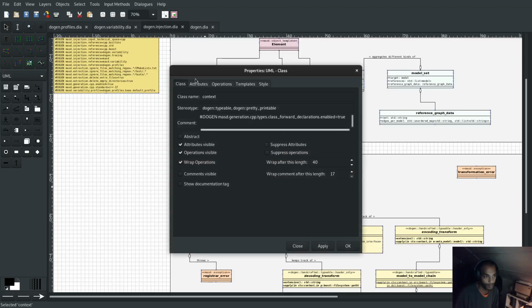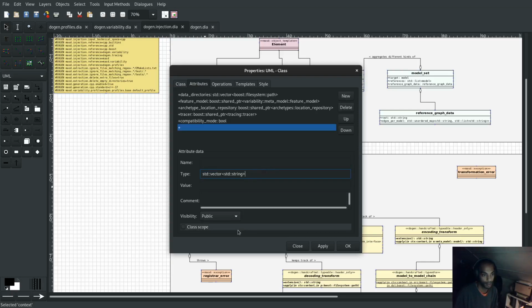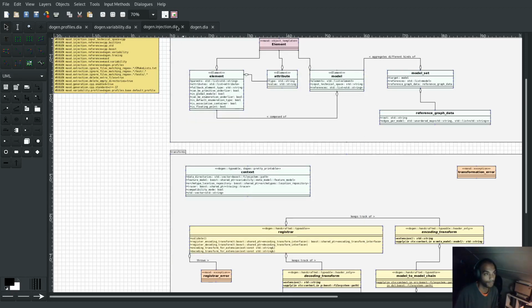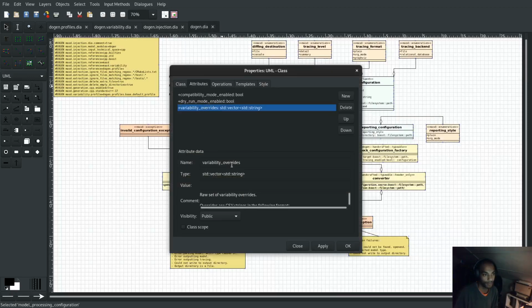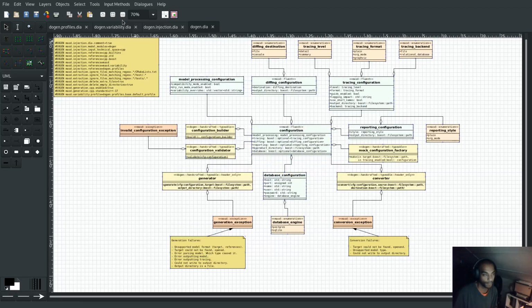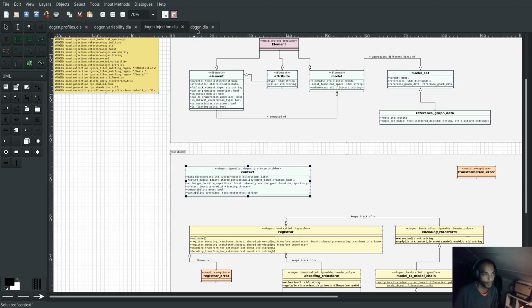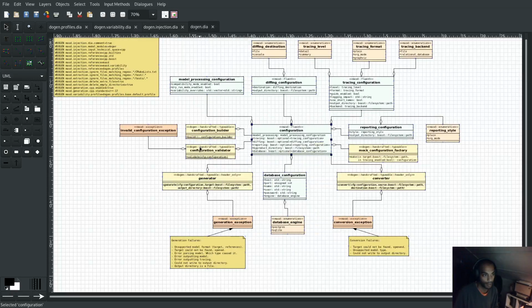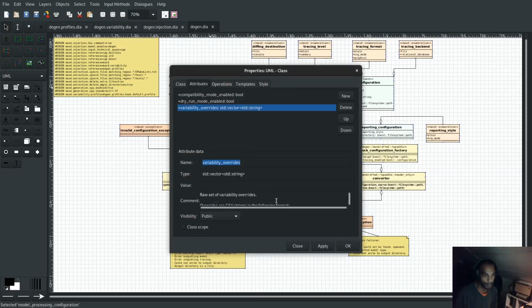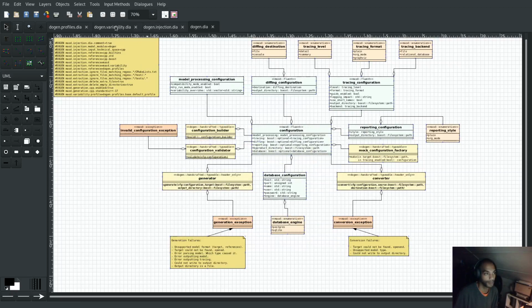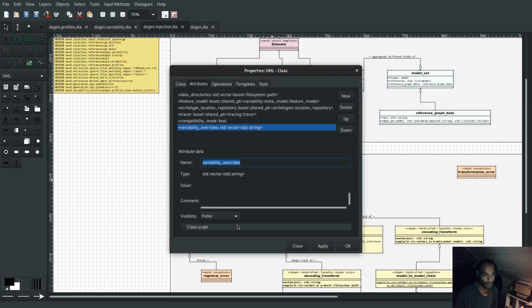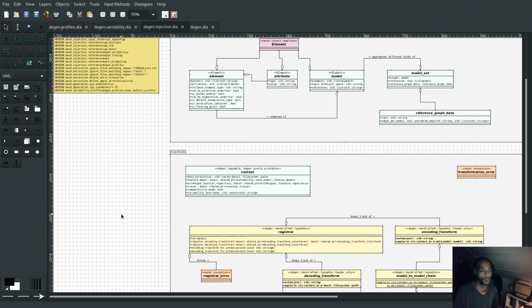So what I'll do is I'm just gonna add something quickly here. Put the variability overrides in here as well. And just basically say, I mean, I could be really lazy. Probably this is not a good thing, but I could be really lazy and just copy the comments we have here. More elaborate than we need, I guess. I'm just going to take the base and just put the variability overrides here.